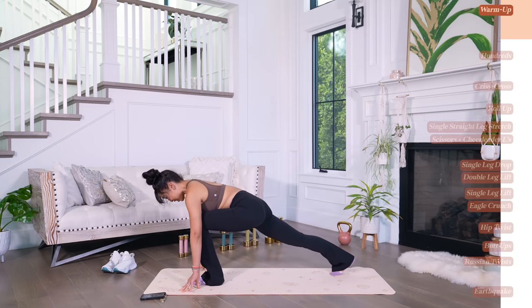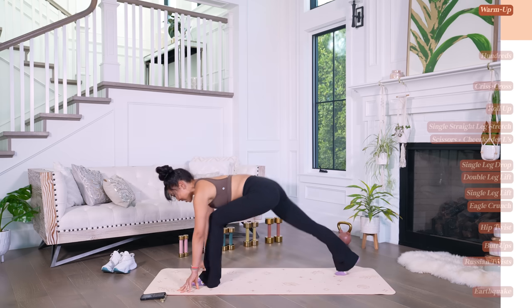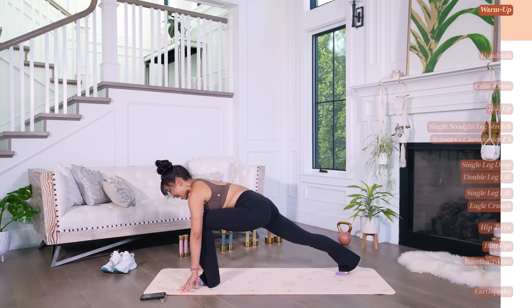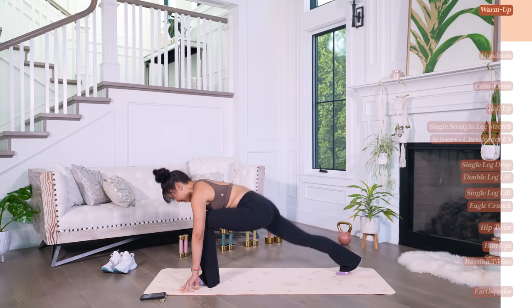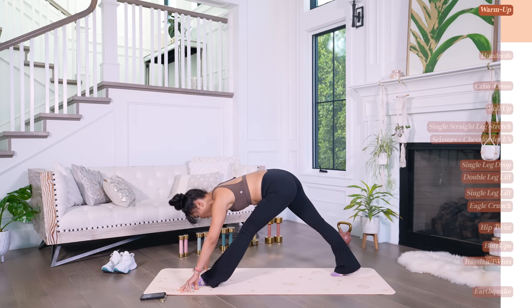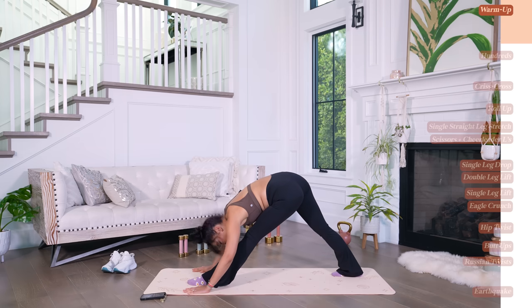Bend. Good. And lift. And down. And up. And down. Very nice. Warm it up. And lift. And lower. One more time. And hold. Pressing the heel down. Pressing the heels down on both sides. Head towards the shin. Good.